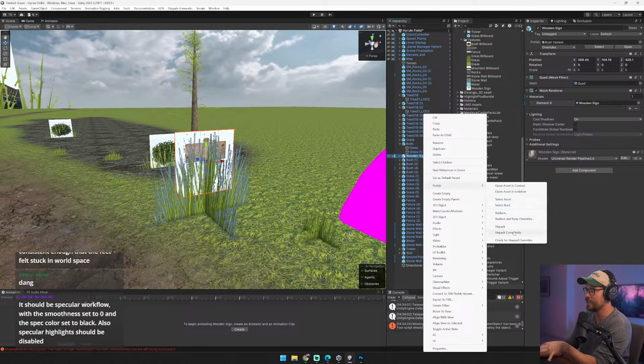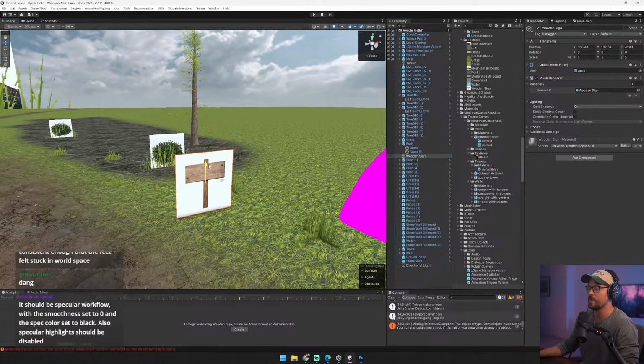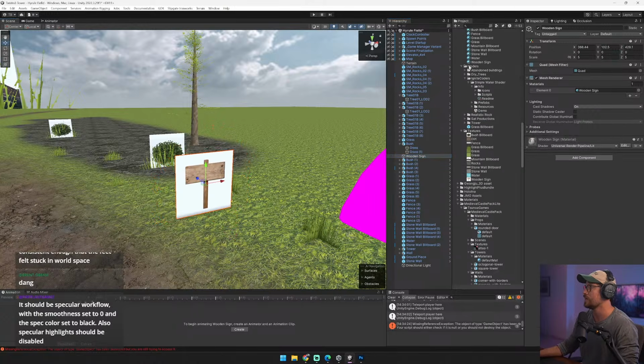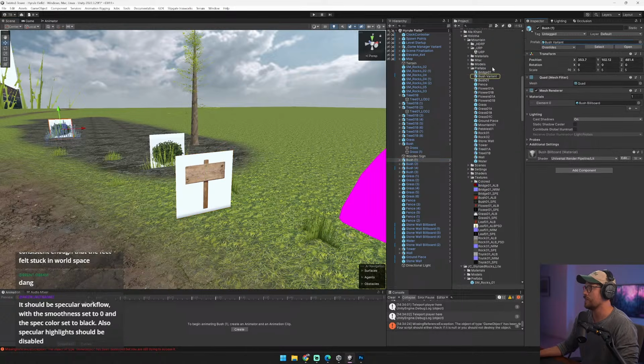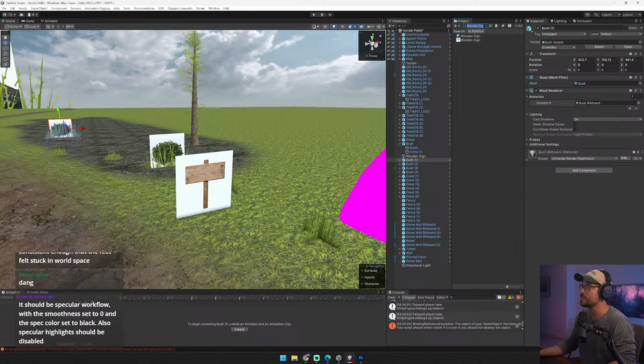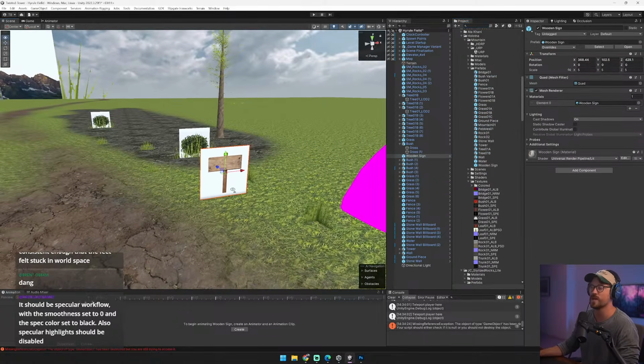So what I'm going to do is completely unpack this, remove the grass. There's our wooden sign, and I'm going to make sure I go back to the wooden sign prefab. Let's find it, and I'm going to override it here. Where the heck is the wooden sign? Oh my goodness, it's not a prefab. There's no prefab for the wooden sign, so I'm just going to put it in our folder here. Now we have a wooden sign.